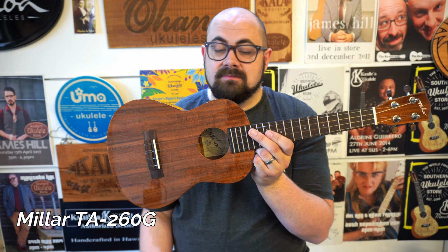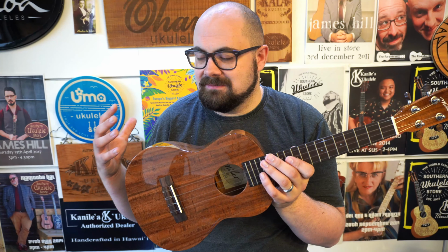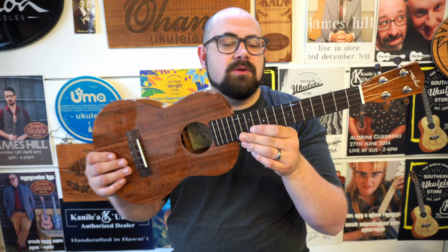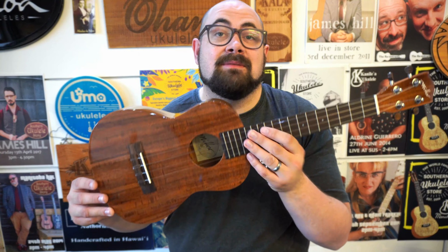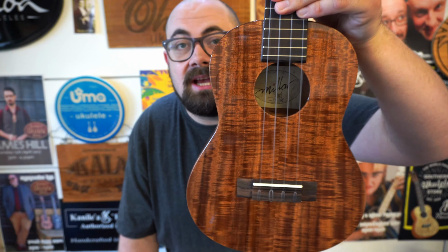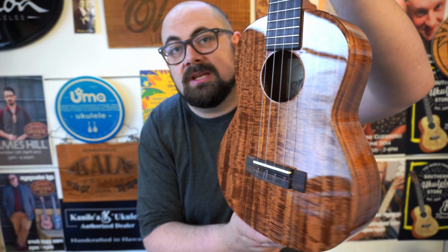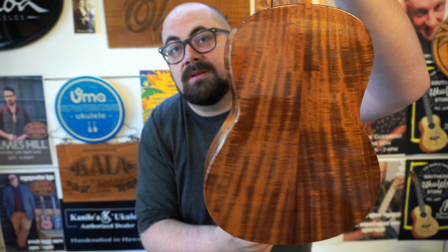On the surface, it's a very plain looking ukulele. It's not as kind of style three or regal or royal as the two other ukes we've looked at. But what Millar do is they just make a great ukulele that always defies the price. So at $499, this ukulele competes perfectly with the Snail S60T, but if you don't fancy the abalone bindings or the cosmetic upgrades, I urge you to look at this, because this is acacia. You can see the quality of this acacia, very high quality acacia, all the way around.